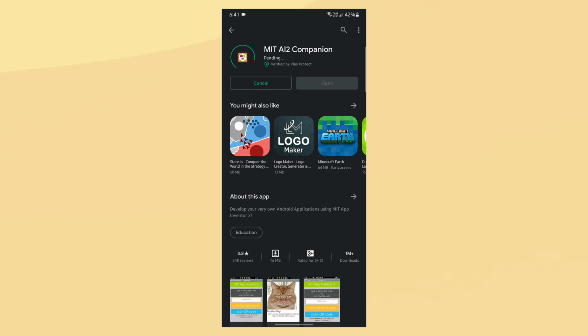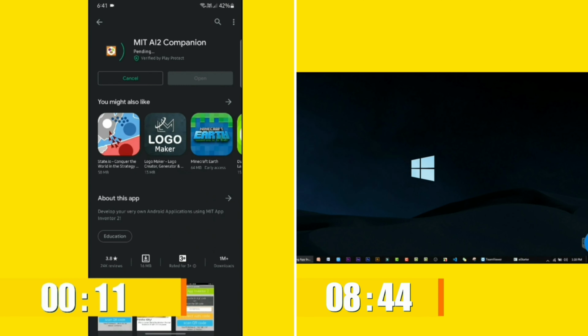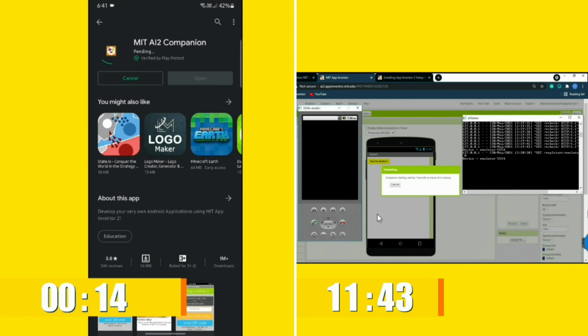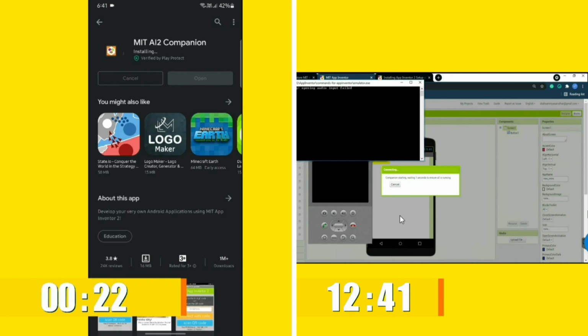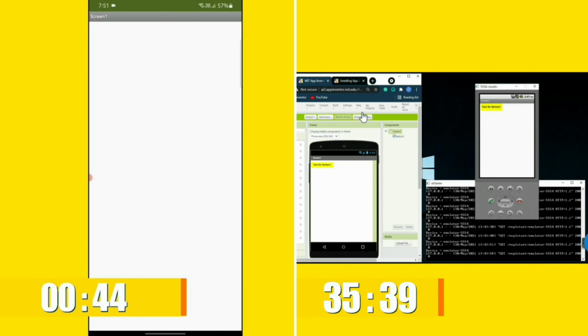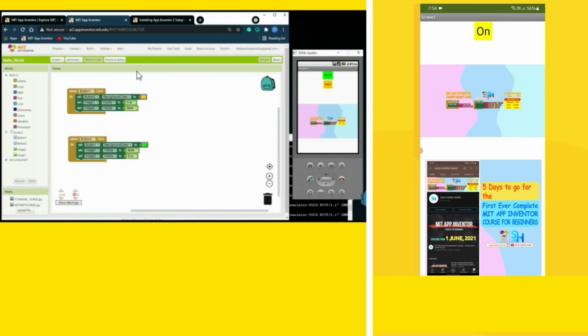Again, I found the AI2 Companion more faster than the emulator. It also runs more smoothly. Here is a speed comparison for you. First is the open and setup time comparison. Now here's the refresh speed comparison.